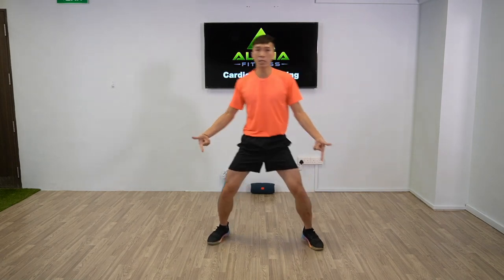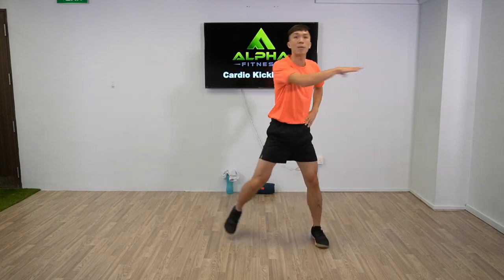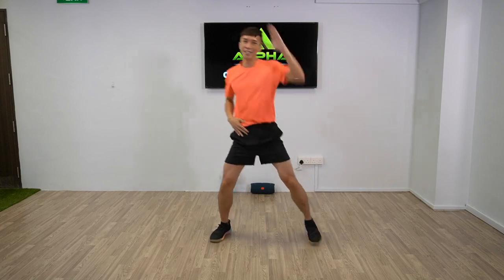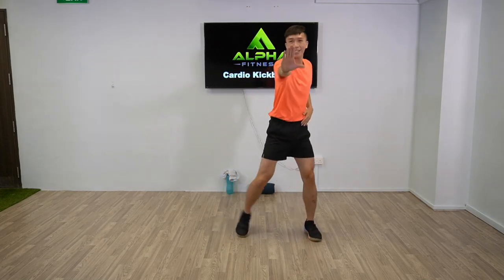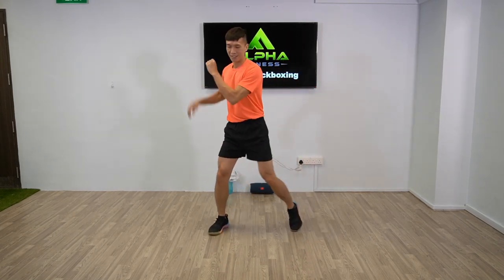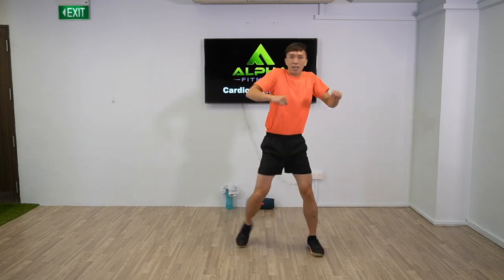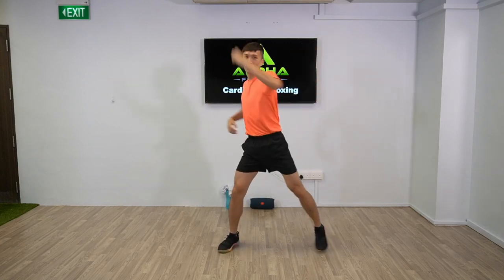Let's get your body moving. Lift up your toes. Swing your arms, swing. Swing to the side, let's warm up our body first. Good, hands up. Very nice. Push forward. Flex your arm. Now I want you to roll your shoulders back. Roll back. Good. Okay, turn your hips. Bring your elbows up. Give me two arms.